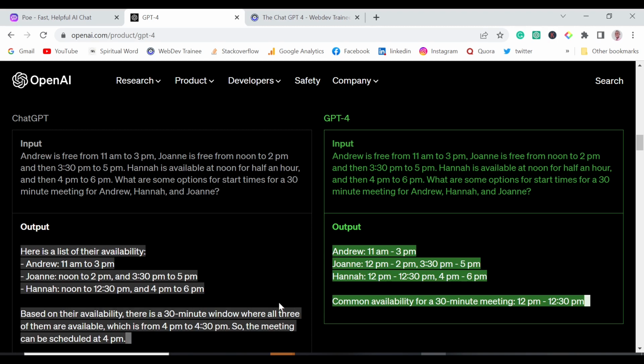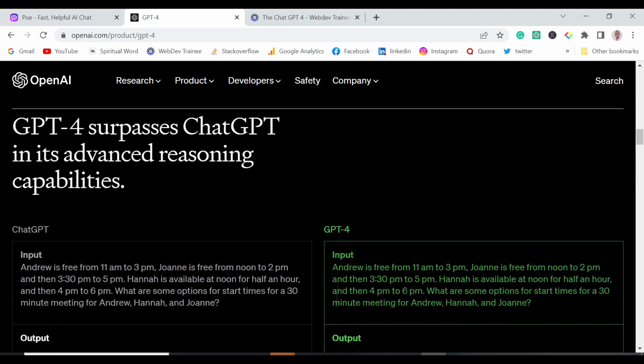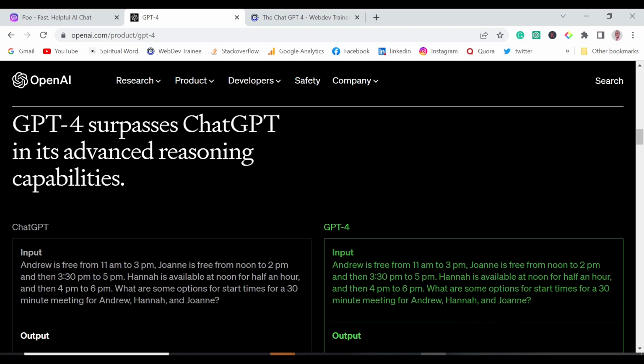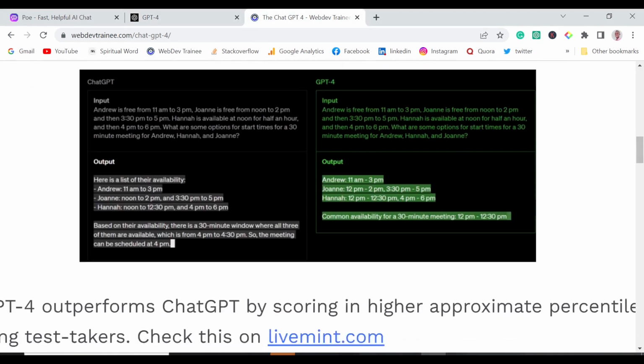ChatGPT 4 is able to identify that they just need to be available between 12 and 12:30. That is one of the groundbreaking features, the reasoning capability of this particular model.